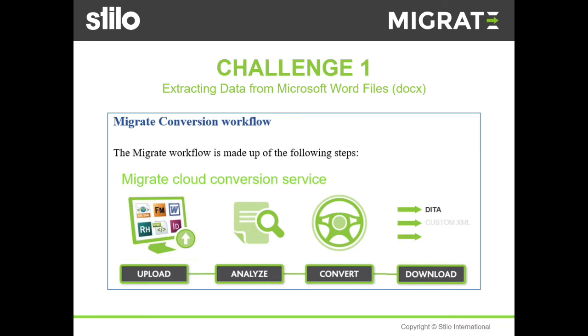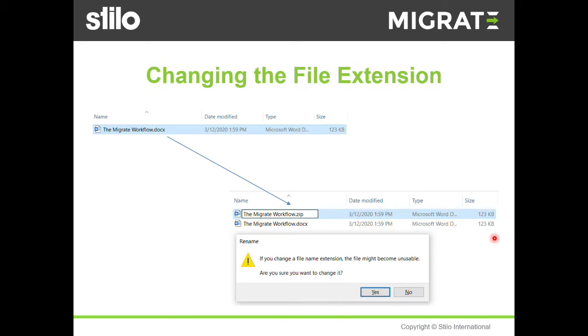So challenge number one here is to extract image and XML data from Docx files. On this slide, you'll see the top portion of our Word document. The document's a little larger, we just took the top portion to show you that you have a title there, some content there, and an image. What we're going to do first is access the XML in the Word document. So what we need to do is change the extension from Docx to zip.